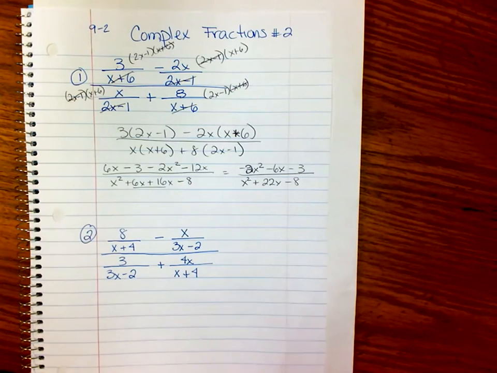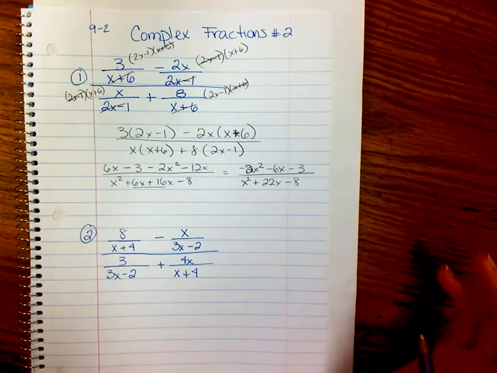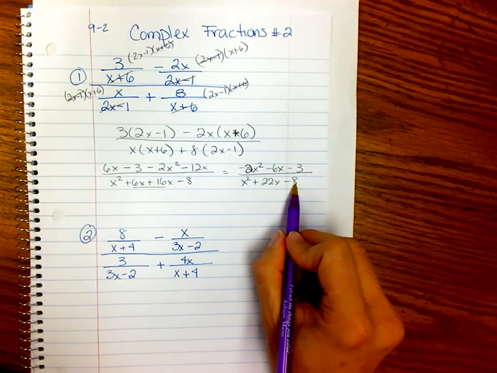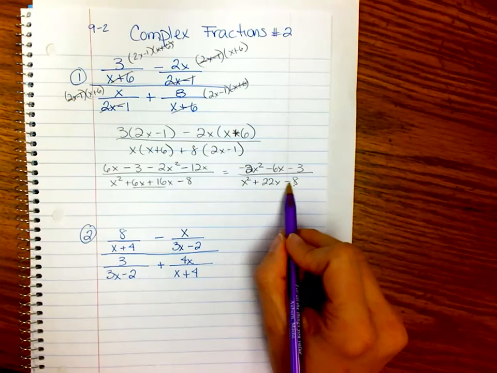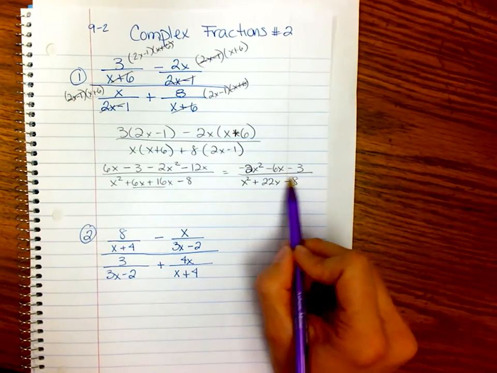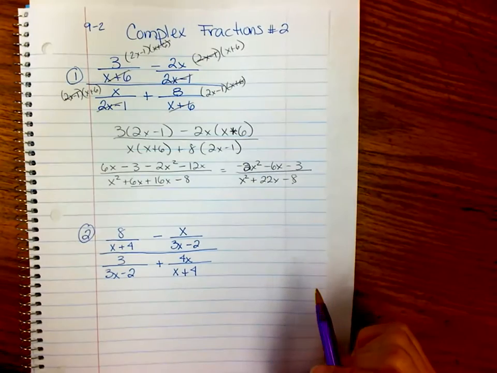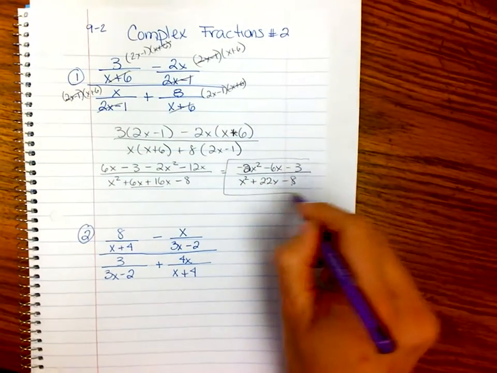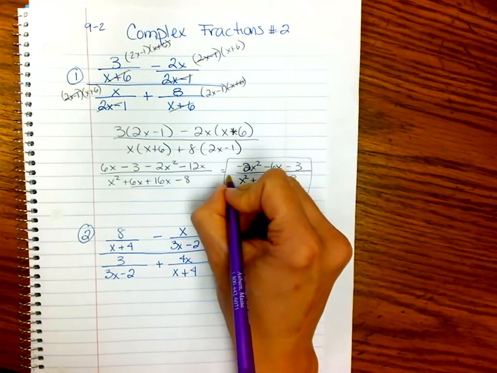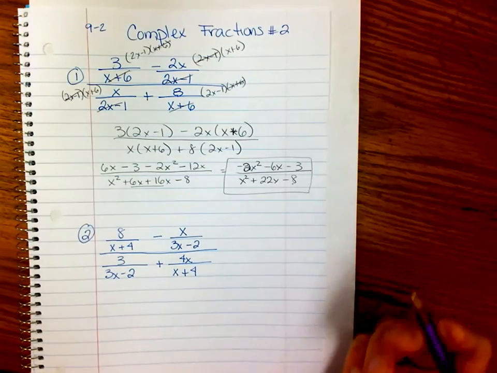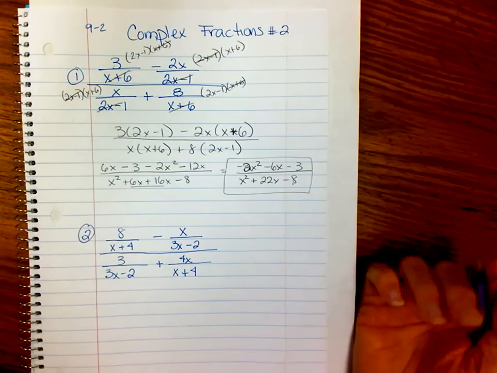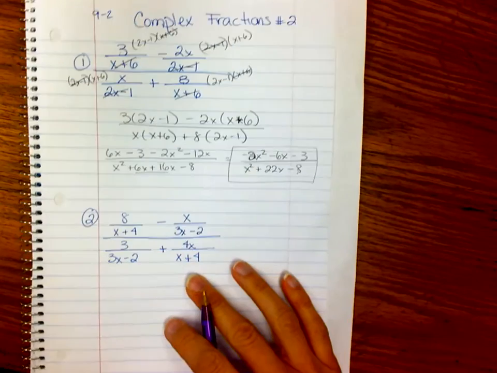And now it's a good idea to see if you have anything that you can factor. Well, there's no factors of 8 that will add up or subtract to get 22, so we know that's not factorable. And there's not any factors of positive 6 that will add up to 6. So that's our answer. Now, you notice how everything in the top is negative? You could have put a negative out here and changed everything to positive. It doesn't make this wrong. It's just another way to write it. But that is the answer.